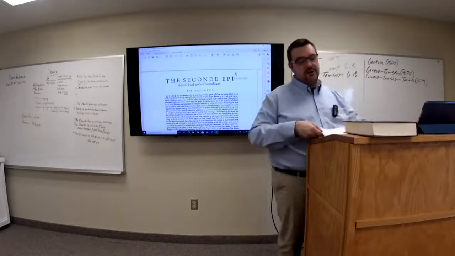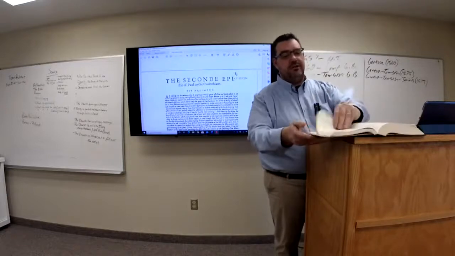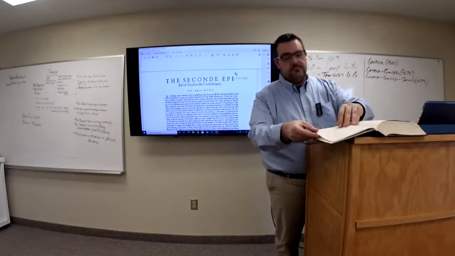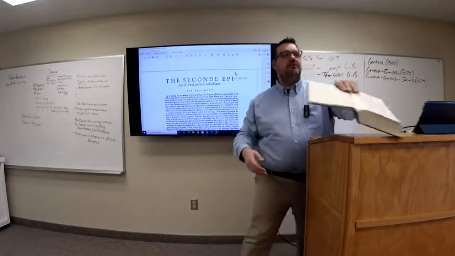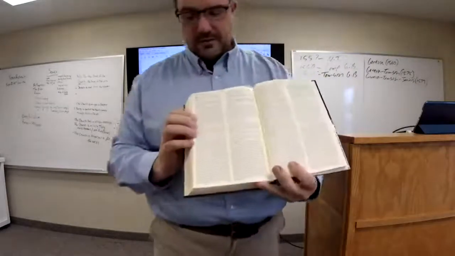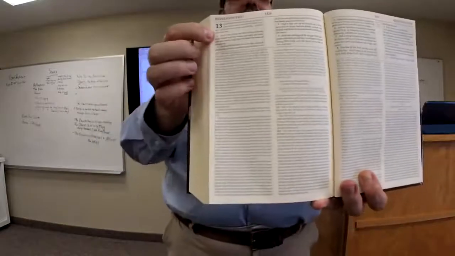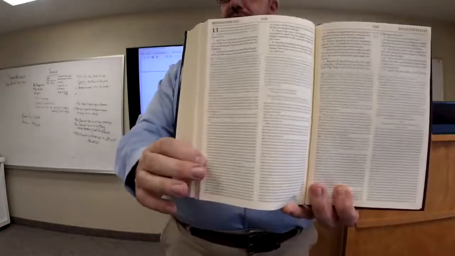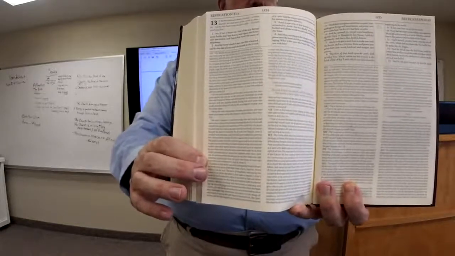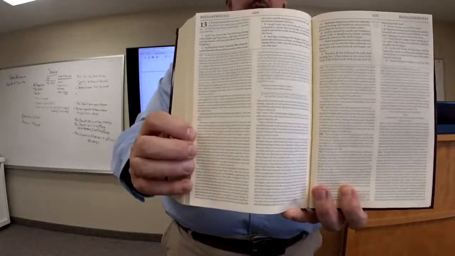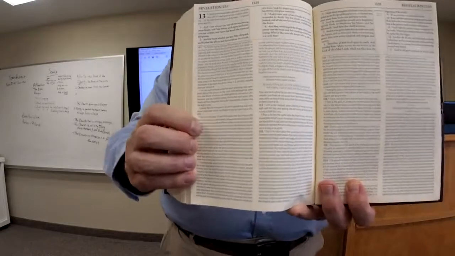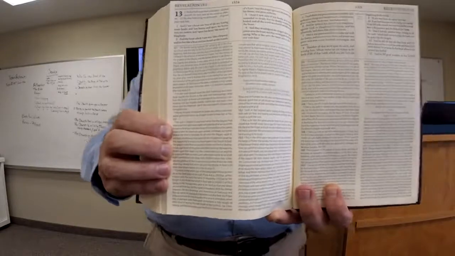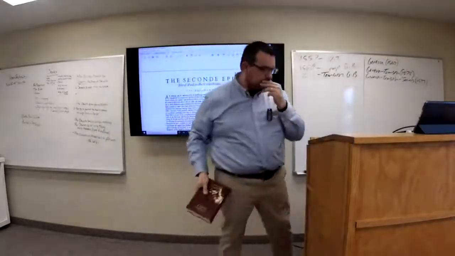So let me show you what that's talking about. So if I find a page in Revelation here, so here's Revelation 13. This is the lines of biblical text. All of this is the notes. Okay, so what this is basically is a reprint of Junius's book on Revelation, appended to the notes to the Geneva Bible. So that's what that's talking about there.